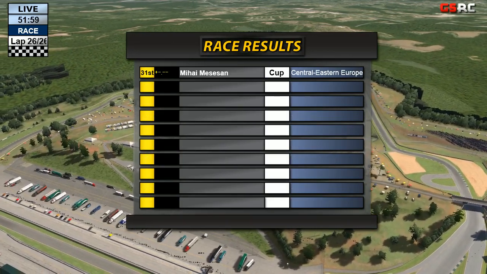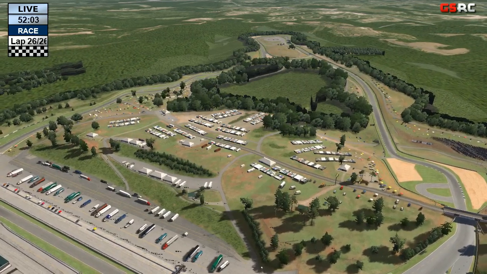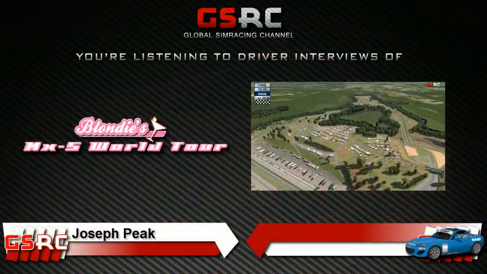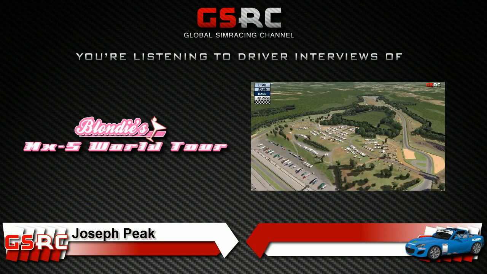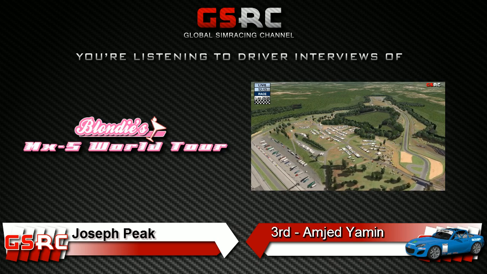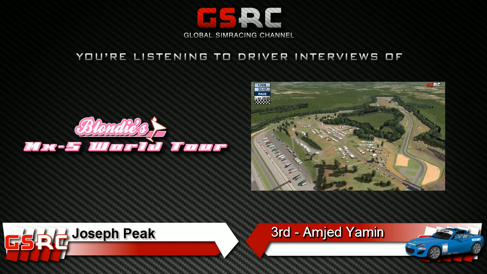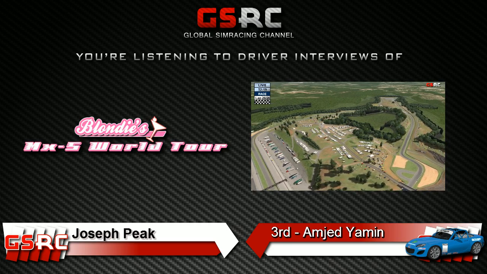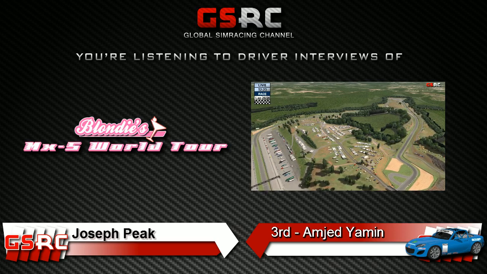Well, we've got our podium here ready to be interviewed, at least some of them. We're going to start off with third place finisher Amjad Yaman and ask him about his race, because he certainly had a good battle going on with Richard Eklund for most of the race. If we can get him in here. There he is. Amjad, you had a pretty good battle with Richard Eklund for most of the race. Were you fighting because of the championship points, or was this a thing of pride for you?